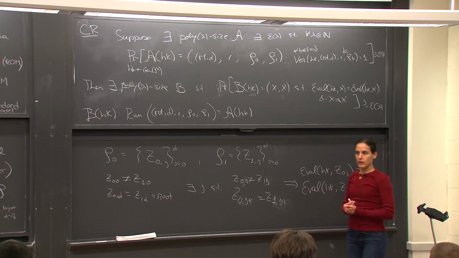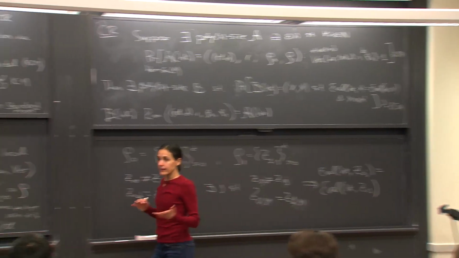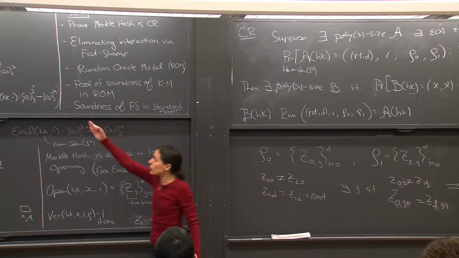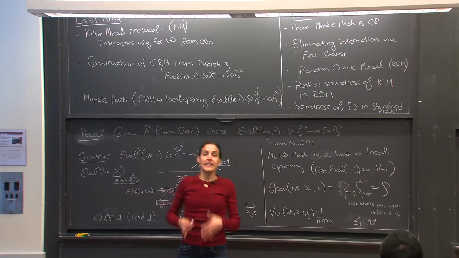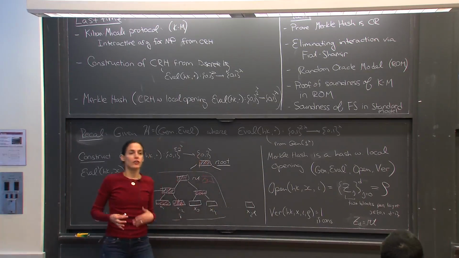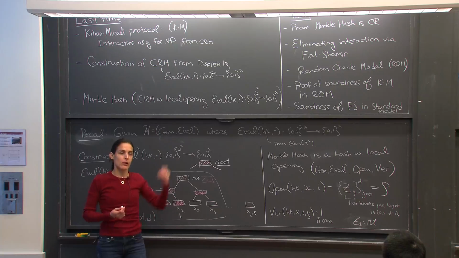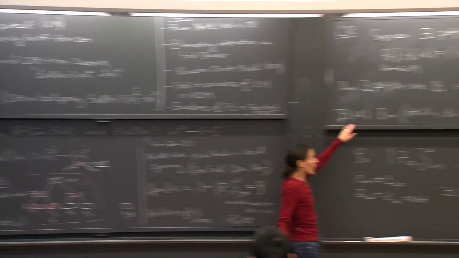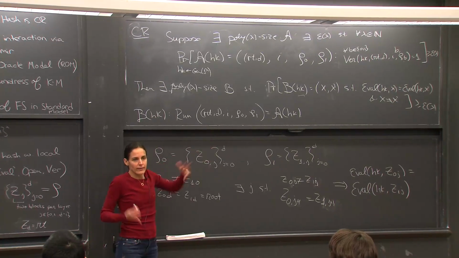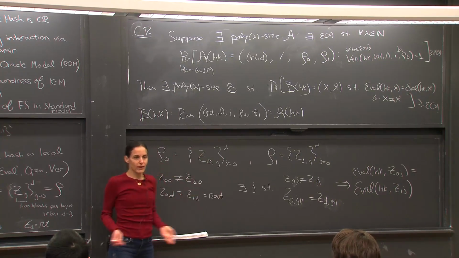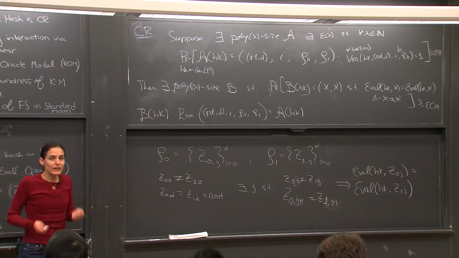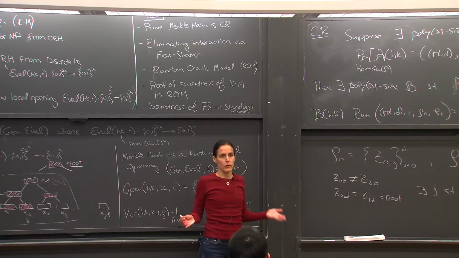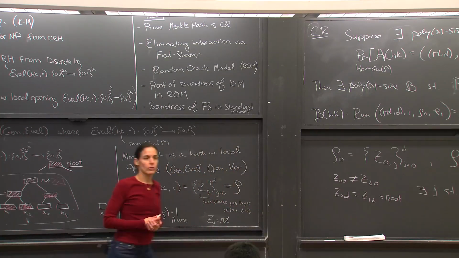As I said, I wrote here: suppose there exists poly lambda. If we assume that the underlying hash function is T-secure, namely you can't find collisions even if you run time poly T of lambda, then we get that the Merkle hash is poly T secure, because B all it does is run A and then something very trivial. So the complexity of breaking the Merkle hash is the same as the complexity of breaking the underlying hash. If the underlying hash is T-secure, Merkle hash is T-secure.